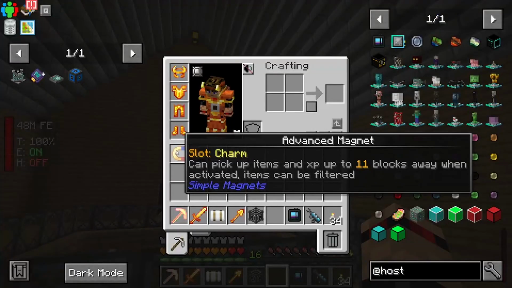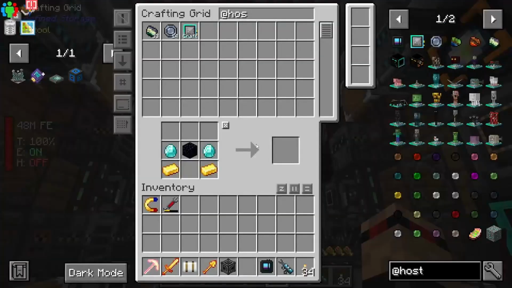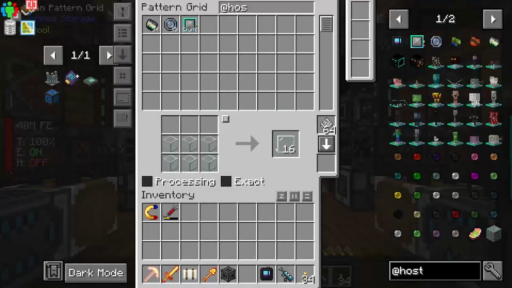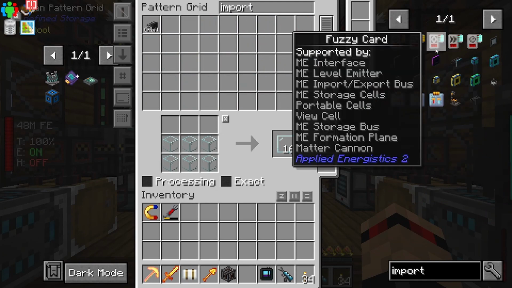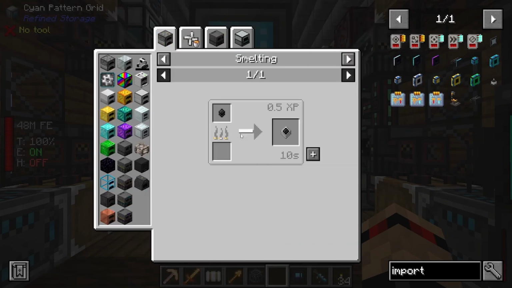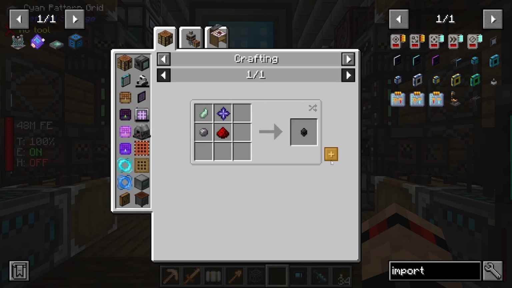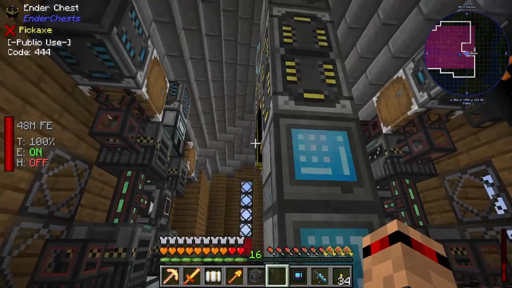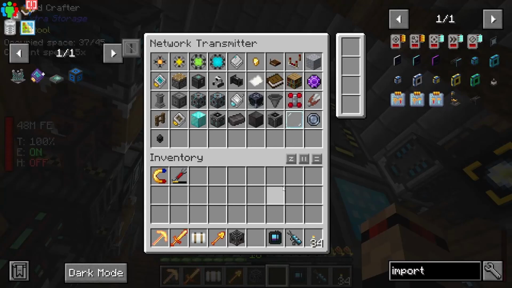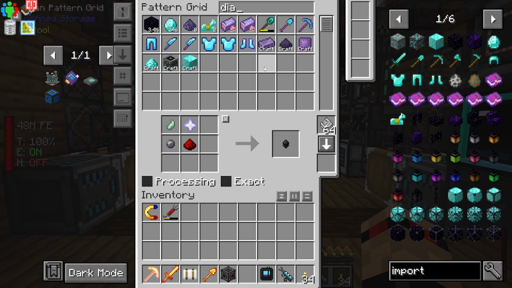Okay, why did we need to do that? Oh yeah, I think the reason I set that up is because I was looking at making an importer. I wanted to make this creative importer, which takes these withering processors, which needs nether stars. So I think I'm going to set that one up. So that's how you make that one. I might actually make a diamond crafter, make a new diamond crafter. Yeah, we can do that.